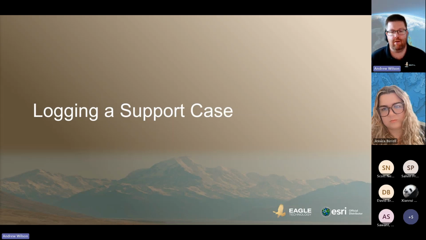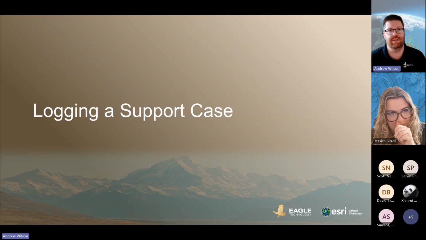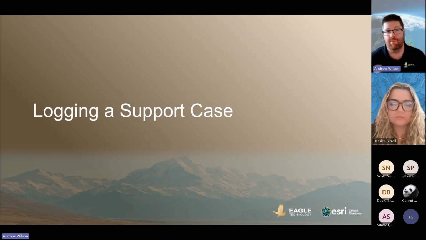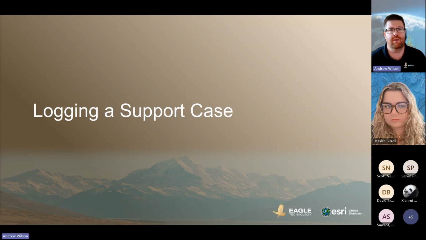So I feel that is a massive change, allowing you to have a record of those cases that you are logging with us and the help that you're getting, without having to search emails for case numbers that you've forgotten, or something that happened in previous years for another issue. It might save you some time in the future if that issue arises again, and you can go and look at it.